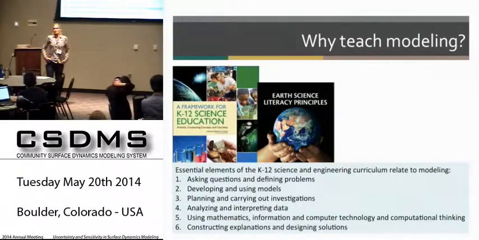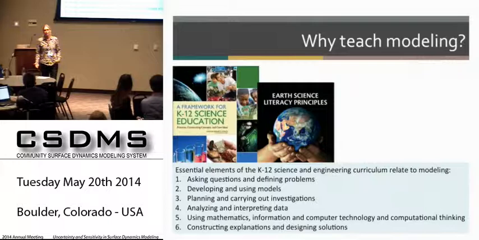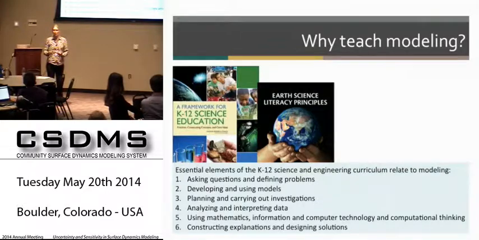When you dig down into what the National Science Foundation brought out in documents about what they think is so important for our graduates, undergraduates, and even the K-12 curriculum, there are very basic skills and concepts that they want people to grasp, that have to do with modeling and what models are to our society and to policy making right now. It's things like asking questions and defining problems. Can you work that into a theoretical model in your head? Can you work your theoretical model into a computer model or an equation? Can you say, okay, I'm going to do 10 runs, but I'm varying these parameters, and why would you even do that? Those are questions that you can tackle at a fairly low level.